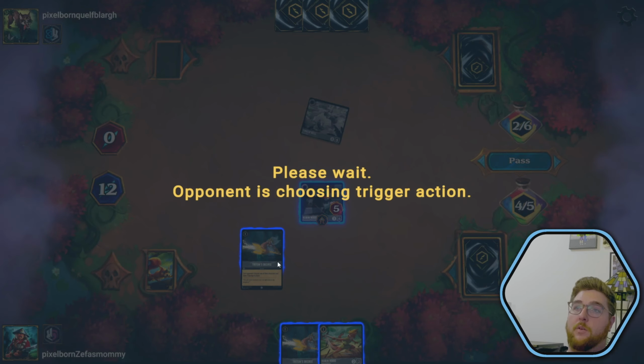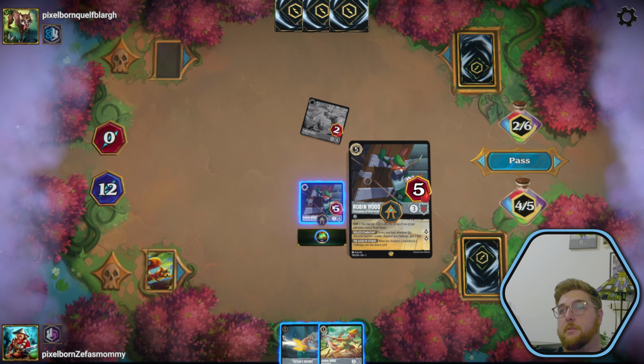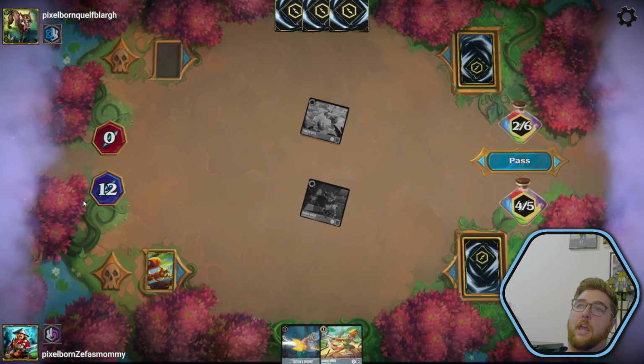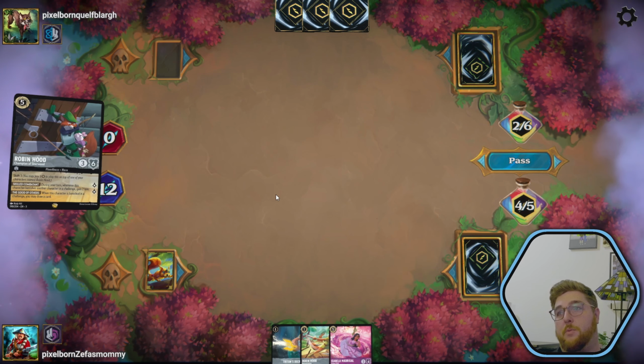Alright, here's the plan. The wombo combo. We're going to Titan's Decree. They do 2 damage to their Tinkerbell, and then we are going to swing in for the knockout. We gain 2 lore in the challenge, and we're going to get to draw a card. Pretty cool.